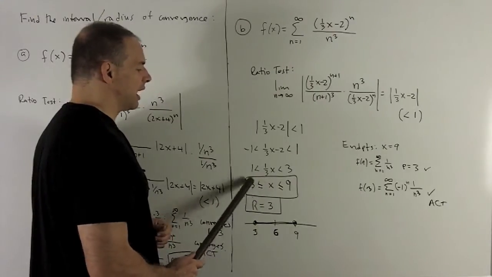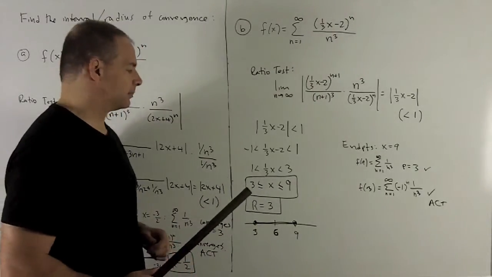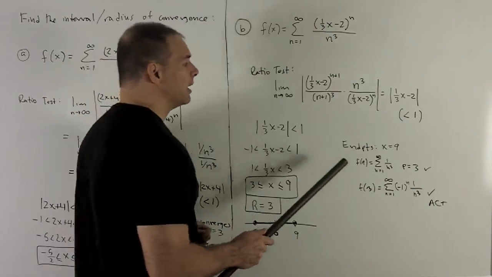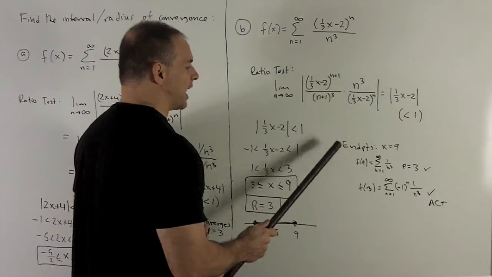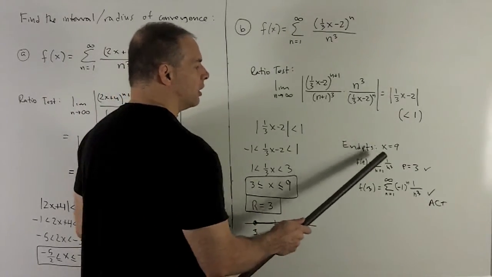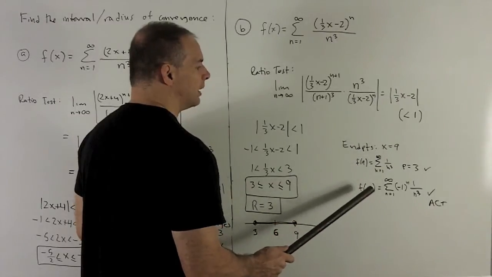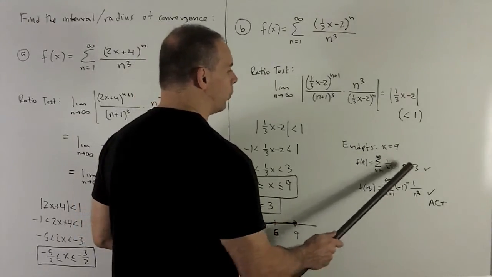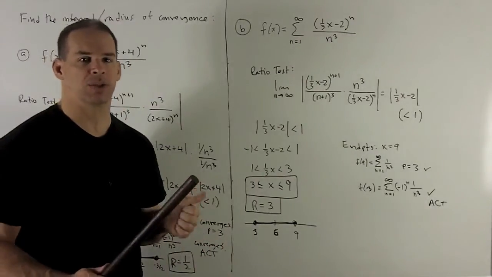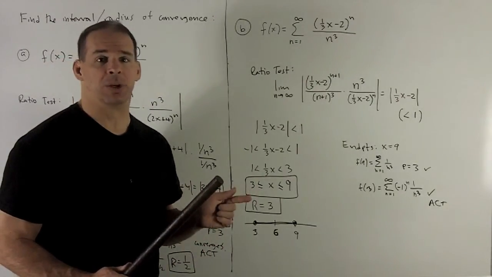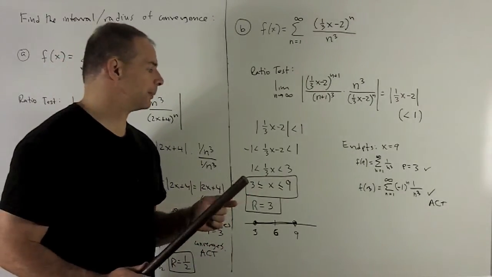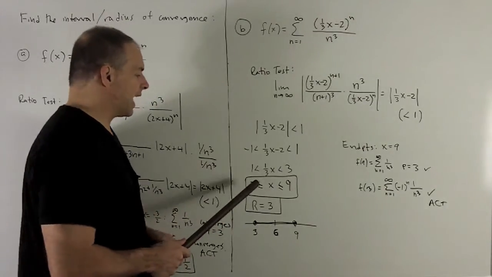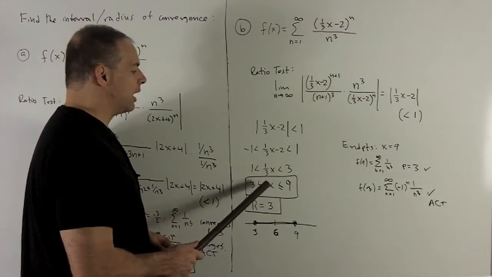So we want to check the endpoints so I get the equalities back. Checking the endpoints, same exact thing as last time. We're going to have the series for 1 over n cubed, and the series for minus 1 to the n, 1 over n cubed. So it will be a p series with p equals 3. And then we can apply the absolute convergence test to the second one. So that's going to say we have our equalities also.